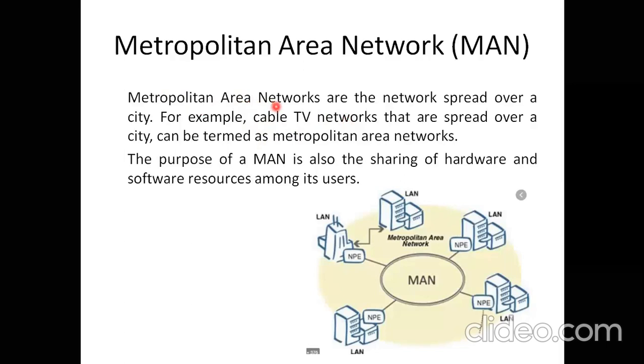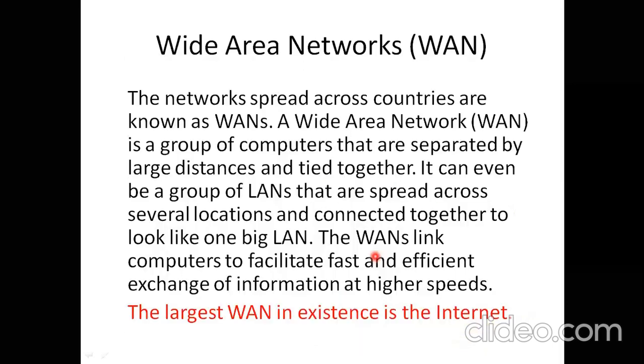Now, since this is also a network, it is also used for sharing hardware and software among its users. You can see the picture over here that different societies are there, different companies are there, they have their own LAN, but when they are connected with one another in a city, that will be considered your metropolitan area network.